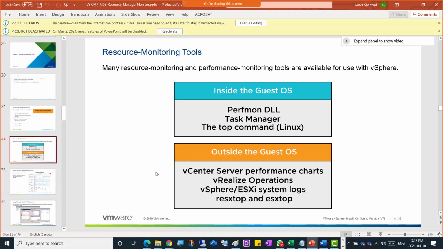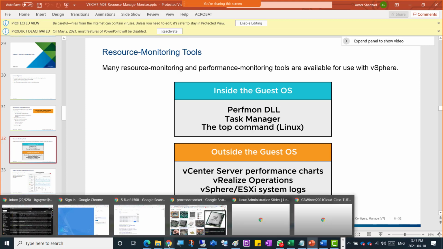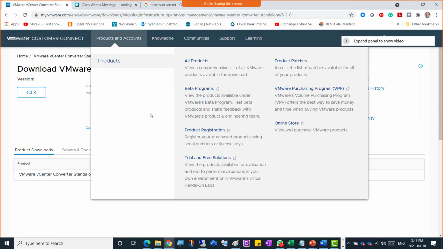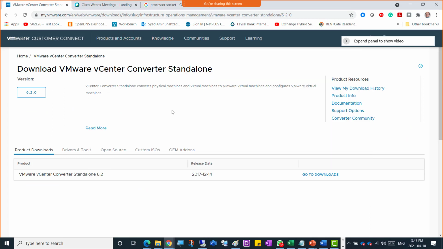vRealize operations would be an enterprise grade application that would require separate licensing, and it is huge. When you install it, it's 45 minutes up to an hour of installation.